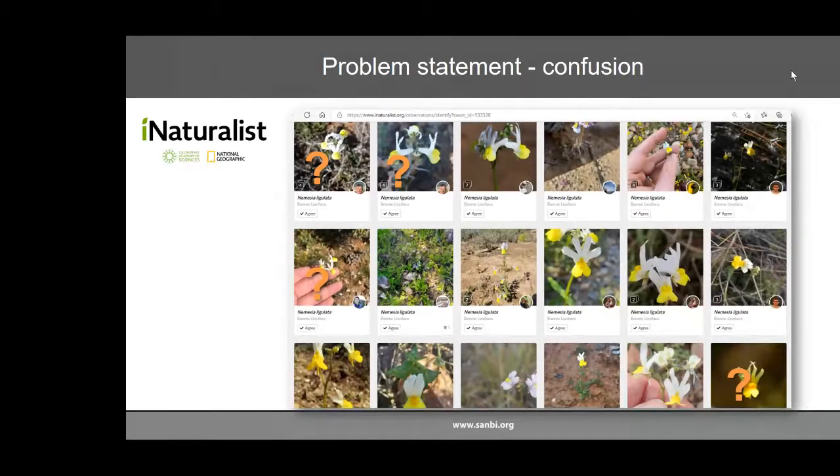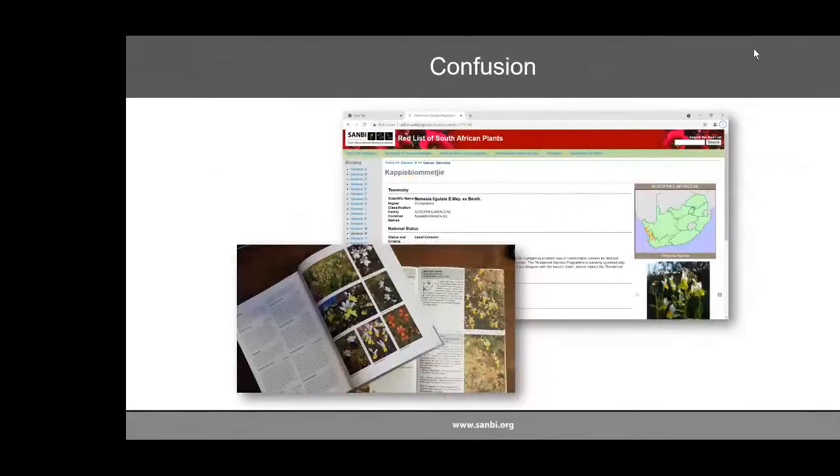And some of them where you could actually see the characters, of this small sample set, most of those were actually wrongly identified. Out of these first 18 that appeared, there was none that was correctly identified as ligulata. It's not only on platforms like iNaturalist, but even SANBI's own Red List of Plants shows an image under the contribution of Nemesia ligulata which is actually a wrong image, not of that species. And a number of field guides also illustrate this taxon with the wrong images.